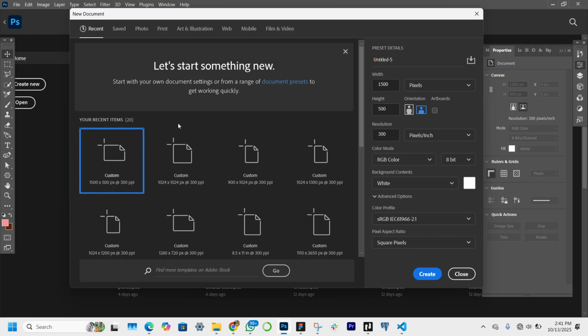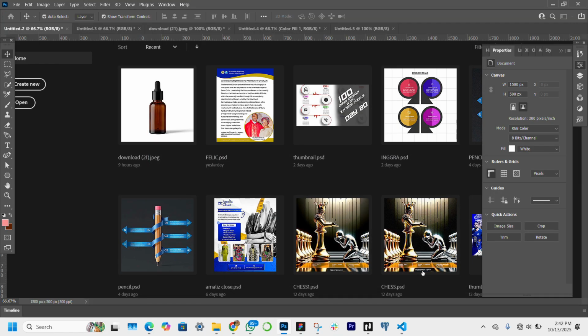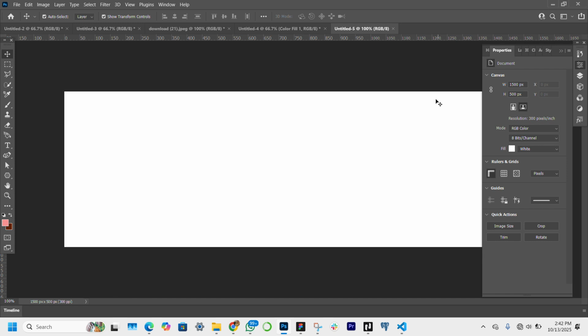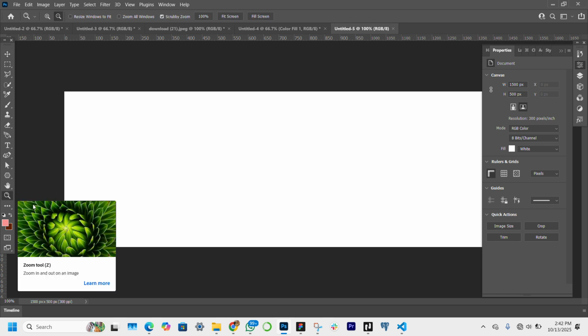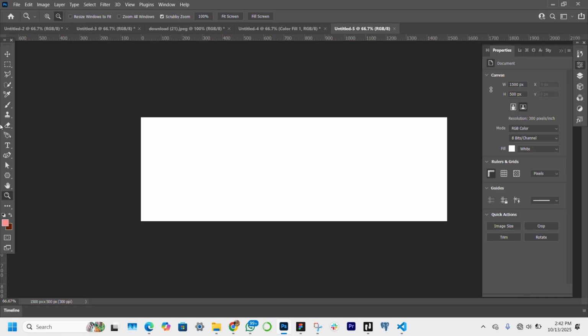So today we are going to be starting product labels, and today we are using this 1500 by 500 pixels. So I'm just going to click create. So this is what we have. Next thing I'm going to do is to bring in the backgrounds that I'm using for this design.